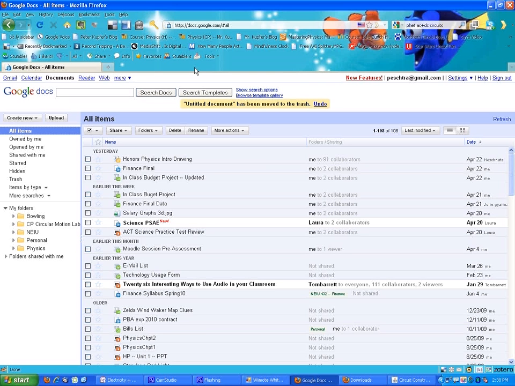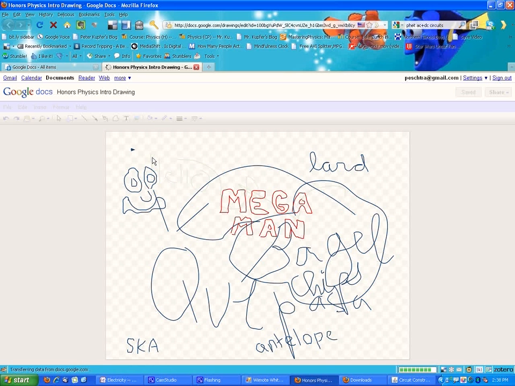Then the first thing I asked you to do was go into this drawing and just add something to it. People have already been here, it seems. You just go in and draw on it. Anyone who is looking at that drawing at the same time, or comes in later, will see whatever you've added. Someone made a man and thought that was funny, or an antelope and other things like that.